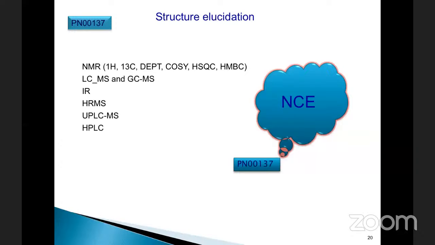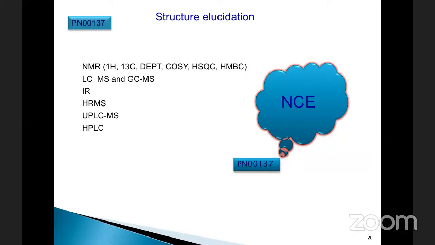So with all this structure elucidation, we ended up with one new scaffold, with a new structure, which was then screened with the help of the structure and checked in the database to see if this had already been reported by anybody anywhere in the world, and it was not reported earlier. Earlier we tried to put it in a patent because the activity was there. But later on we decided to go for a publication, and so it will be published soon.